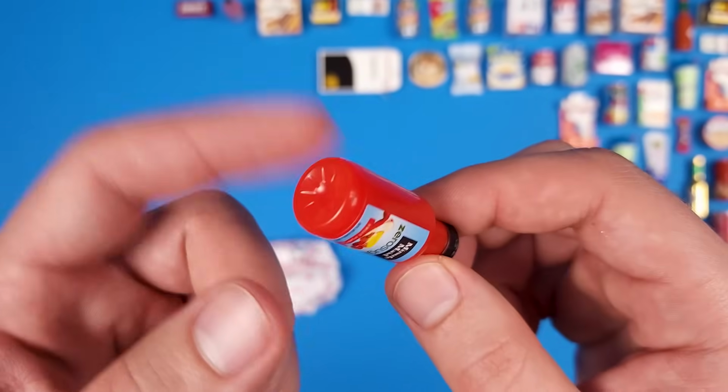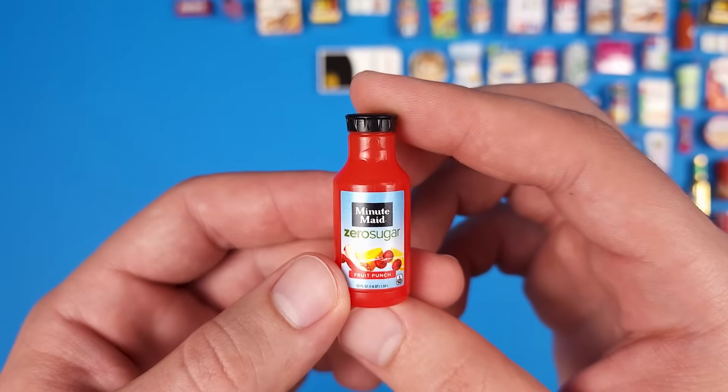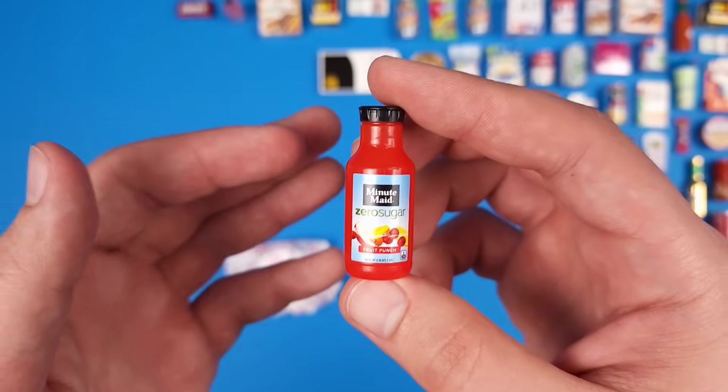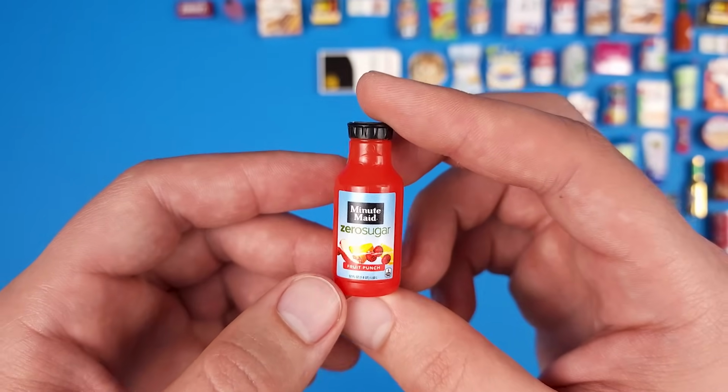Now imagine if there was something inside it. Actually looks as if you can open it, pour it. I have a feeling that many brands and Miniverse should do some type of collaboration and come up with something really cool.